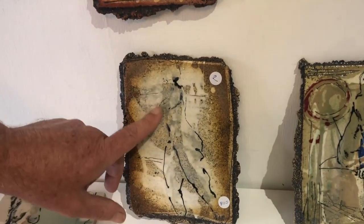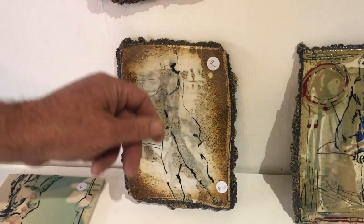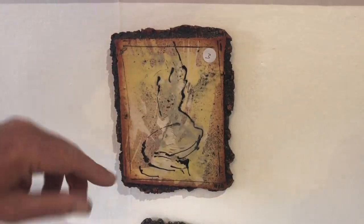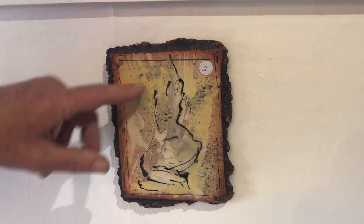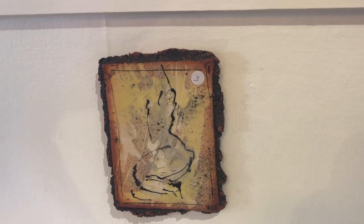You can see the standing figure. So this would have been a 5-minute sketch with just a slip trailer onto paper and then transferred. And this is a seated figure, just with the loose lines, and then I've added the colours and the oxides and the firing. So that's number 3.